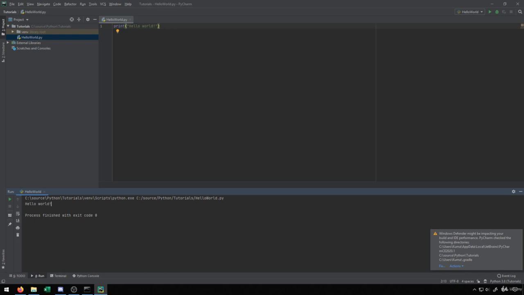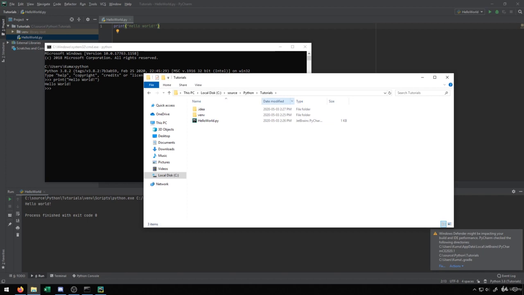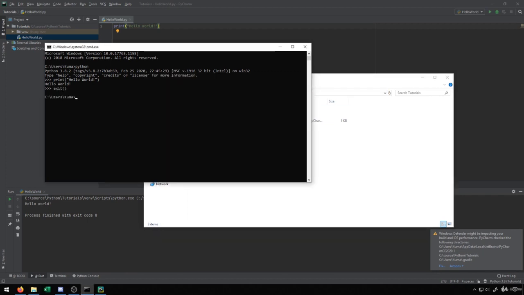One final thing that I'll show you here, just to give you a bit more of an idea of how we can run Python programs, is that inside of command line, we can actually navigate to the directory where this Python file exists. So for instance, I'll exit out of here, and I'm going to cd to the directory where I have my Python code. And then I'm going to type in Python, and then I'm going to put the name of the Python file. What this will do is it'll allow you to run a Python file through command line, and you can see that you get the result when you run that.